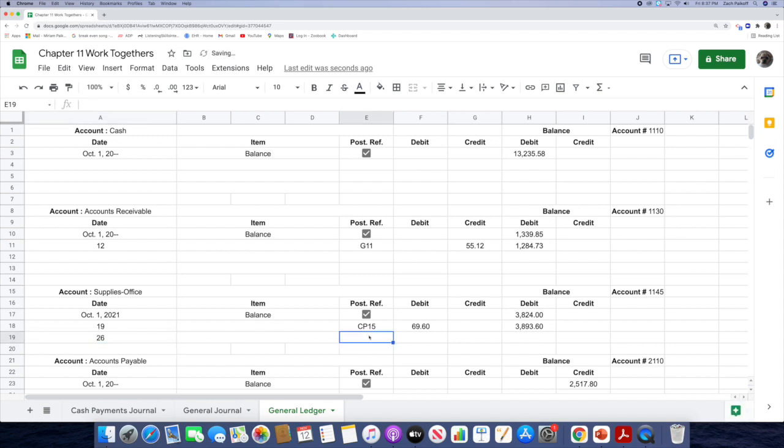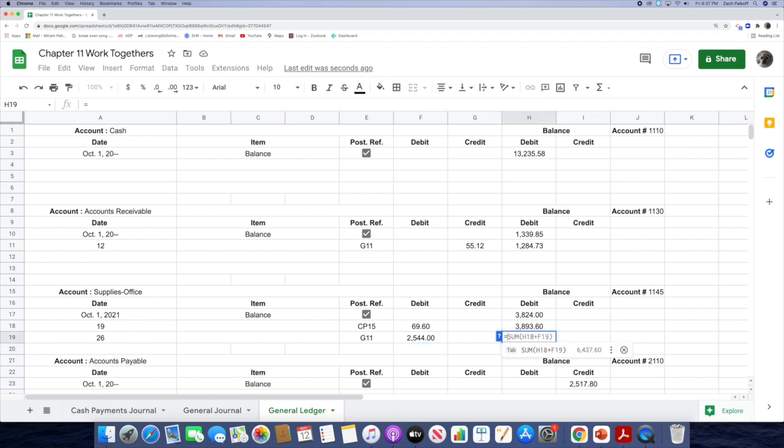Next, we're going to put in the post reference, which is G11. And then we're going to record the amount, which is $2,544, in the debit column. And since we had a previous debit balance and we have a debit entry, we're going to add.